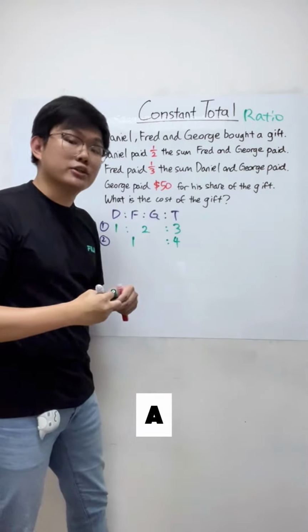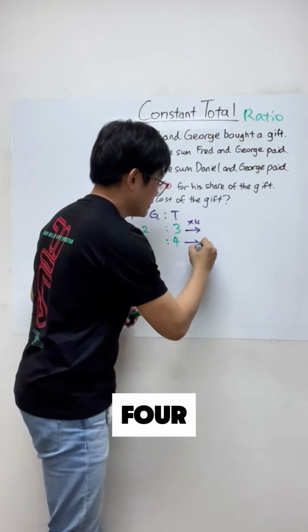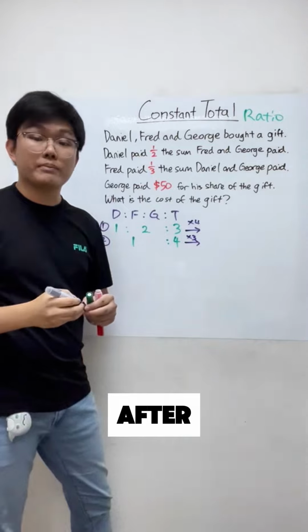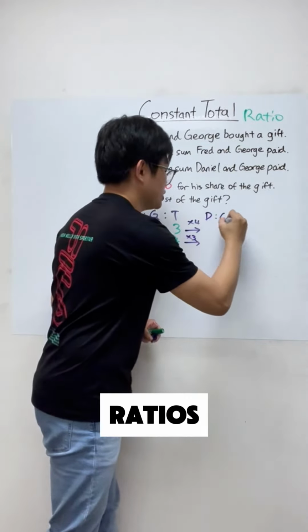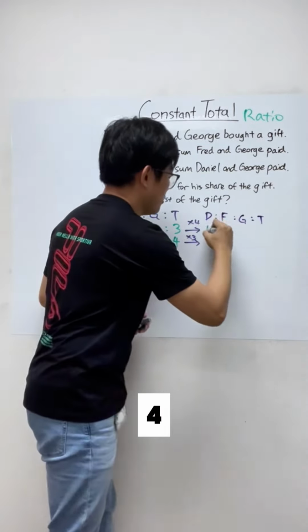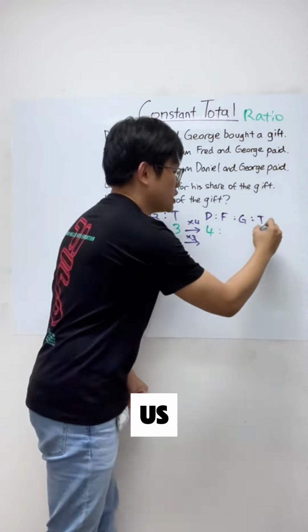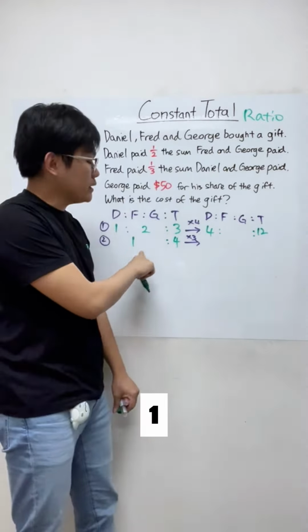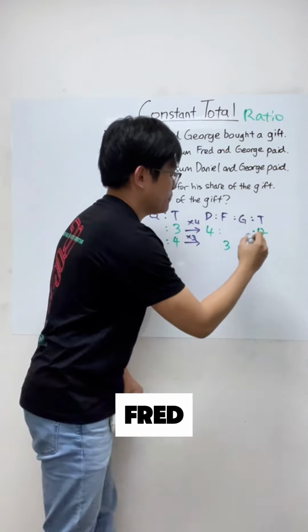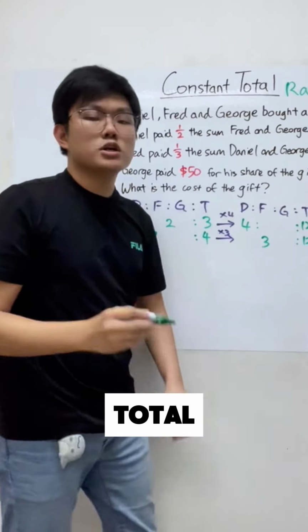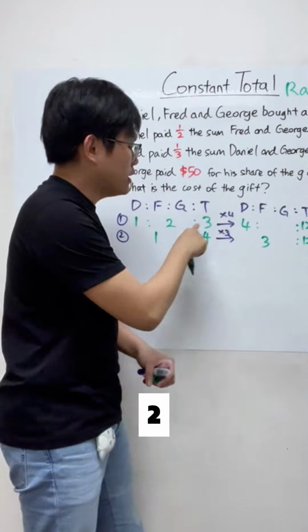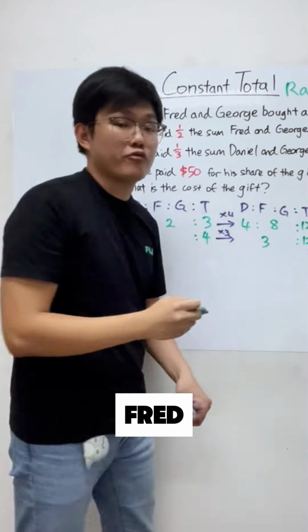From here, remember, total stays the same in both cases. Hence, we need to write a new ratio, times 4, times 3. After multiplying these values, we have a new set of ratios. With the new values, 4:8 between both of them, but mainly focus on the total, which gives us 12. While Fred, 1 multiplied by 3, we get 3 for Fred, and we have 12 for the total. So previously, when we multiplied these 2 by 4, we got 8 between Fred and George.